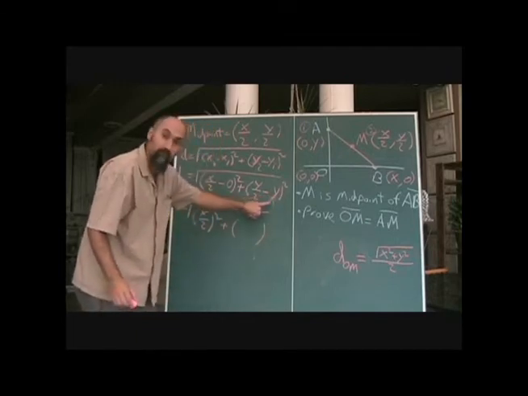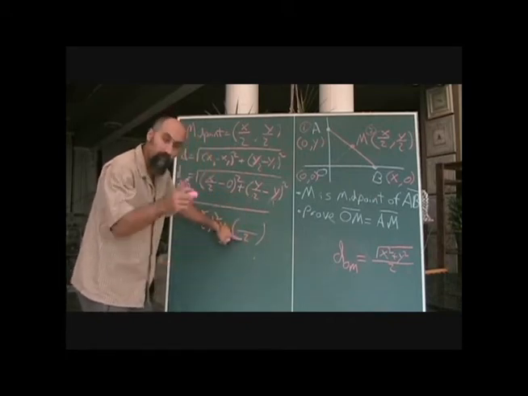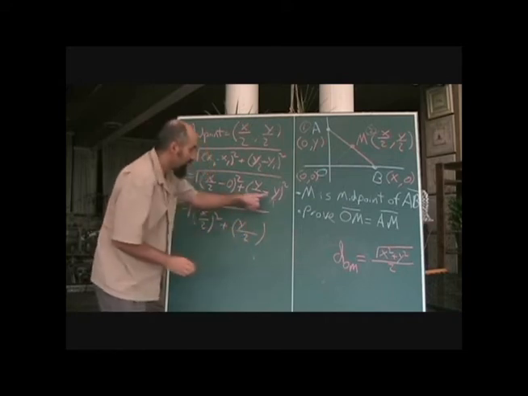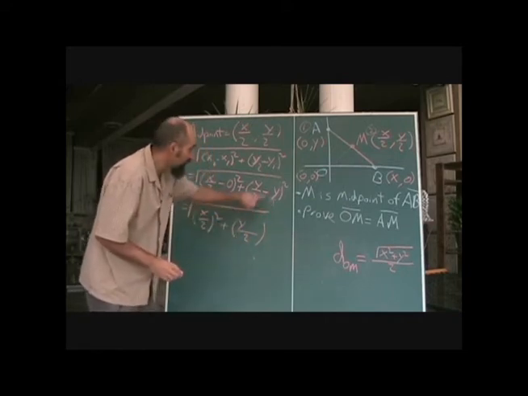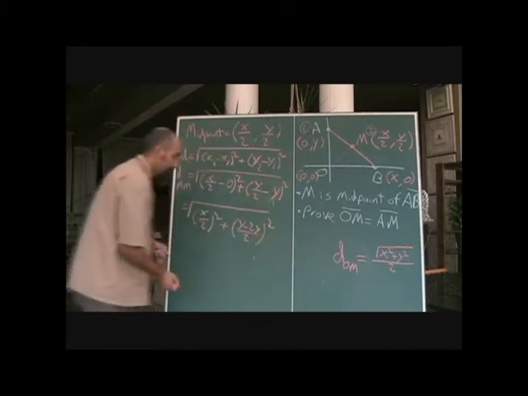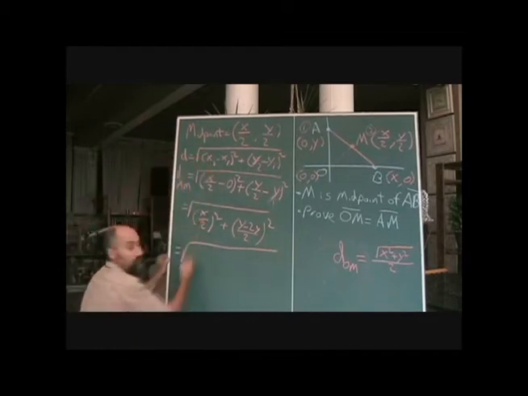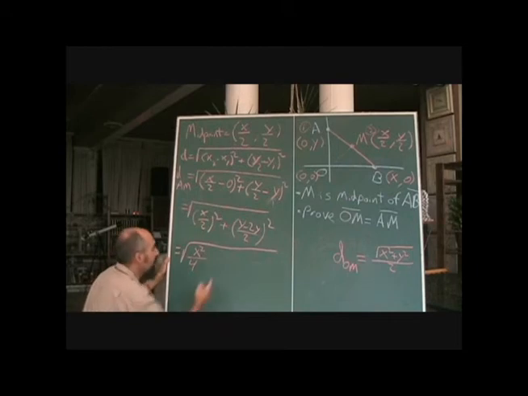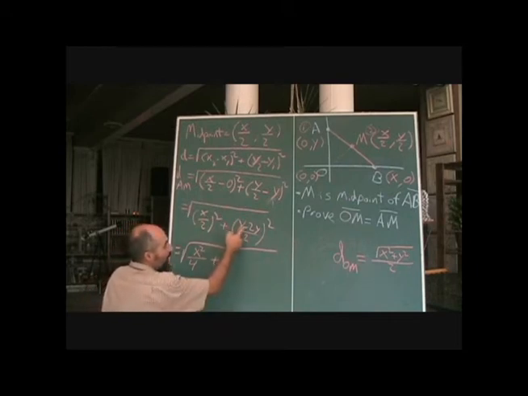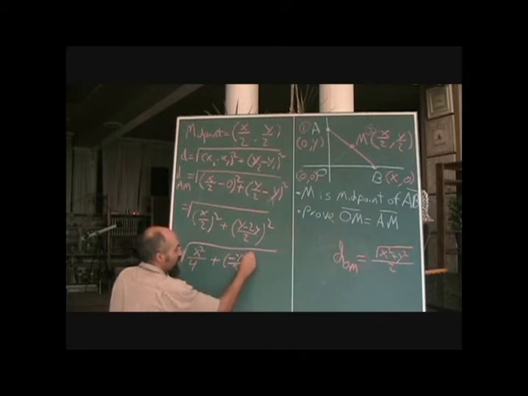So the common denominator between these is 2. What did you multiply 2 by to give you 2? You multiply by 1, so that guy just remains y. You multiply 1 by 2, so you've got to multiply the top by 2 as well. So 2 times y is minus 2y, squared. Let's take this one more level. We've got x squared over 2, that just becomes x squared over 4. And then we've got plus y minus 2y, which is negative y, so this guy becomes negative y over 2, squared.